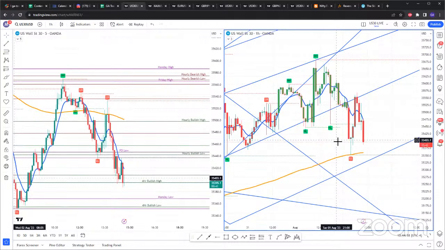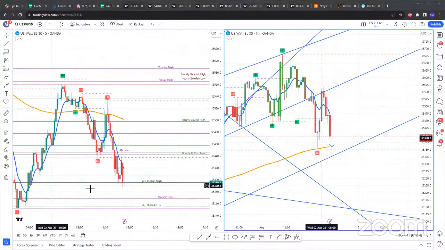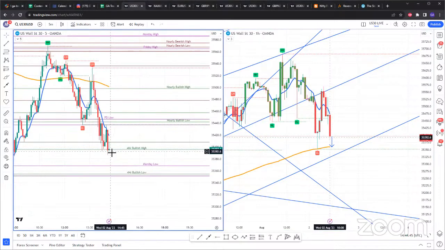Focus on those sells. For me right now, the reason I'm holding on to this trade is that time and time again when US 30 has played this game, it retests the 200 DMA on the hourly. So whether it's the 200 or the 9 EMA, it normally goes there first before any nice reversal. As much as we're in this 4-hour bullish high, I do expect it to, and you can see we're not that far from the 200 DMA. It looks like it might just come and pick up liquidity from the 4-hour bullish low before any reversal.